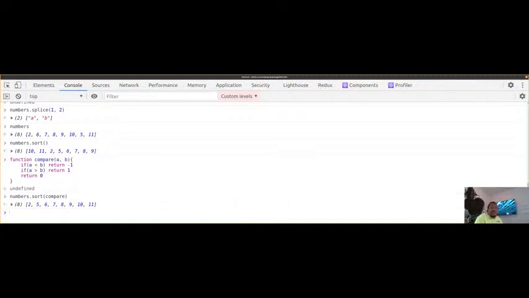So I guess the next operation we want to take a look at is array.map. The map method creates a new array with the results of calling a provided function on every element in the array. That sounds weird.